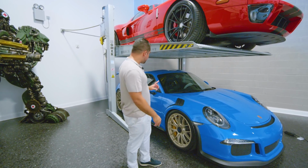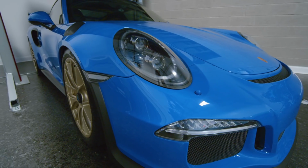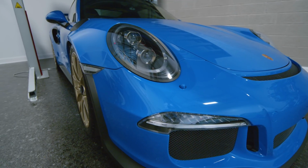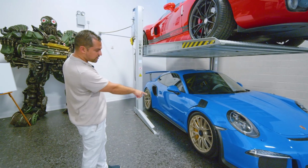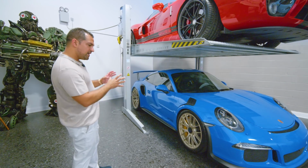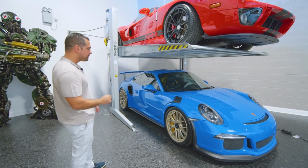Why white gold instead of gold? Because you can see that there's a lot of white elements here that basically look clear. So the white gold doesn't contrast the blue so much that it brings your attention there. And gold would also lose the yellow calipers, which here it doesn't have that look. So it looks fantastic and a fantastic color choice.